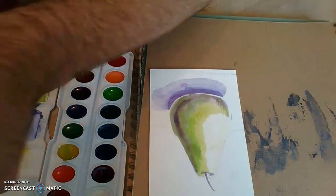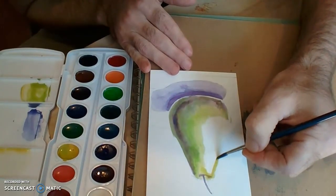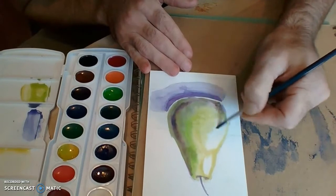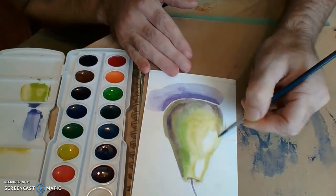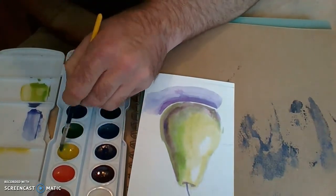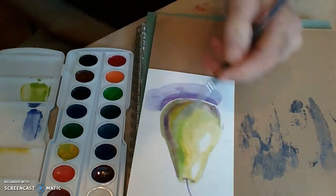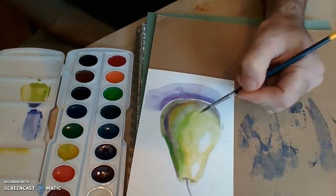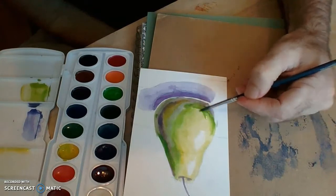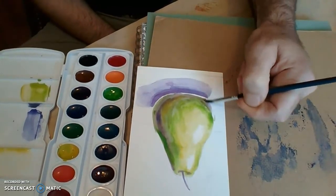I'm gonna add some yellow to this green and quite a bit of water. I really do want that highlight to stay white, and this area should feel warmer — like some of the yellow is showing through. As I look at my real pear or my photo, I might find some little sections of color to add in there. Maybe there's a slightly darker or brighter version of the color. You don't want to scrub — you want to let the color go down and then let it bleed. Wet-into-wet bleeds nicely. Let it be painterly. Don't overwork it. There are a lot of right answers with this technique.